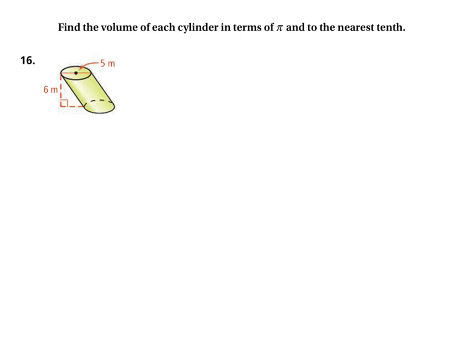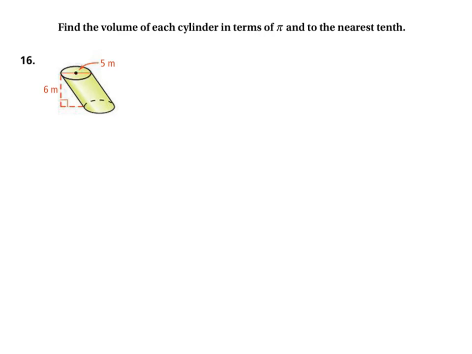Okay. Cool thing about this is even though it is oblique, it is slanted. This is an oblique cylinder, not a right cylinder. It's not forming right angles. We're always going to use the right angle height to be the height, and then it'll work out the same. It has a height of 6. That means if we were somehow able to push it over and maintain the same height, we would be just stacking that into a right cylinder and it would still have the same volume. So this doesn't change the fact of how you do it.